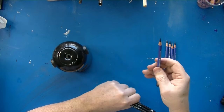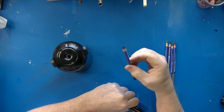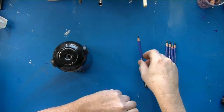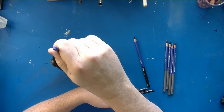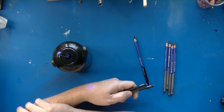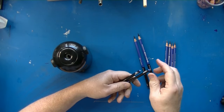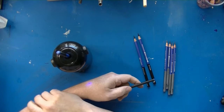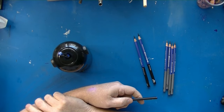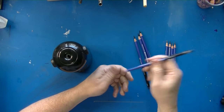What's so nice about this particular sharpener, this is not a sharpener review video, but what's really nice is even your charcoal pencils get a really nice tip without breaking using this sharpener. And let's see, that was the medium. This one's the soft. It survived it as well, even soft. Now I've got an extra soft right here. This is gonna be the real test, extra soft. Look at that, wow. Fantastic sharpener.